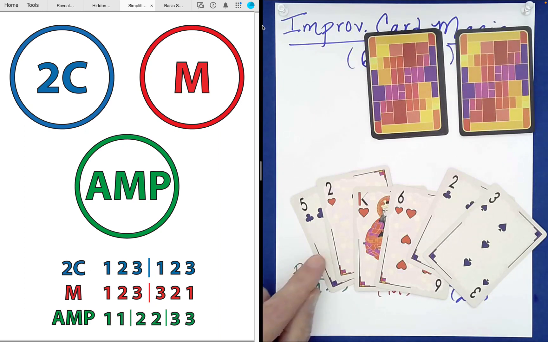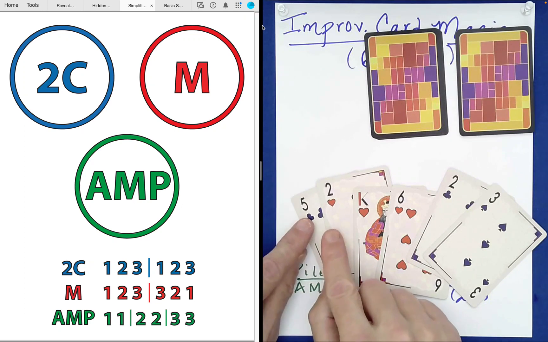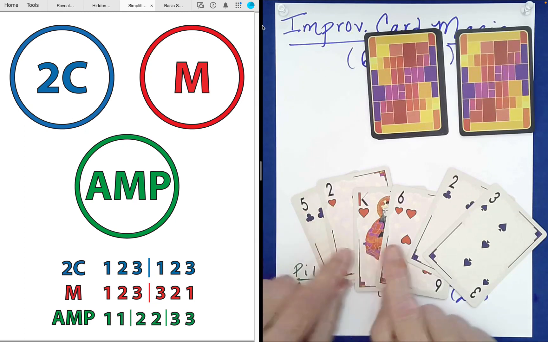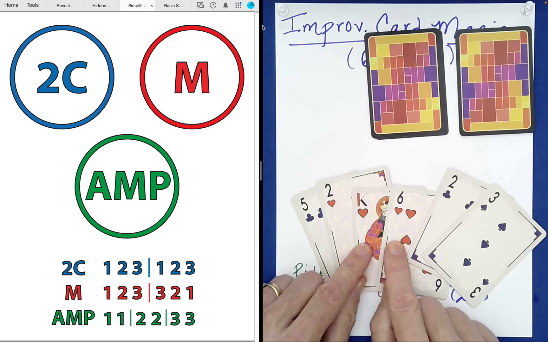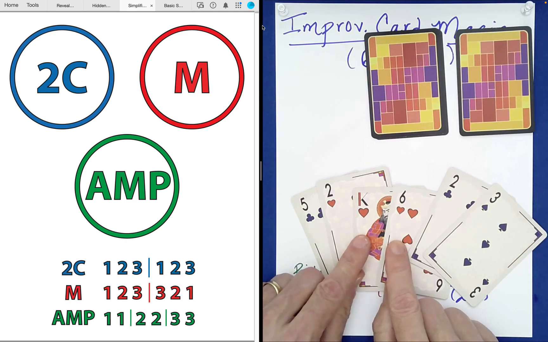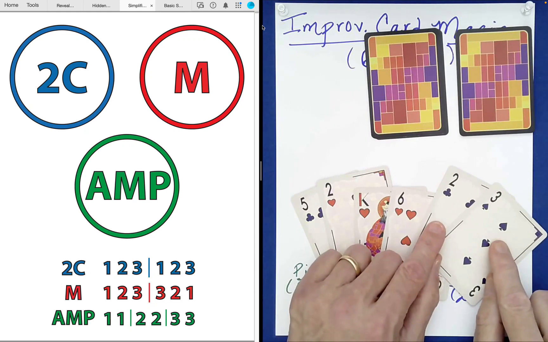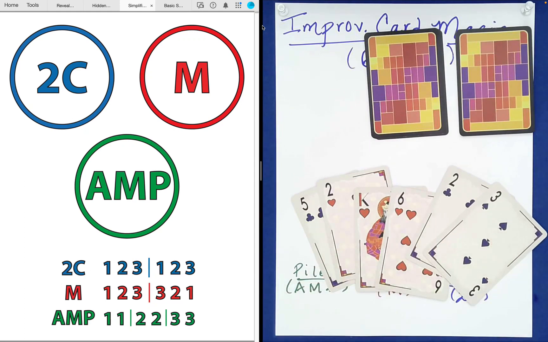Something else I just noticed regarding an AMP is the fact that these two cards here have the opposite parity. Meaning this one's odd and this one's even. If you recall a king is a 13. Jack's 11. Queen's 12. A king is counted as a 13. So a 13 and a 6 those are of opposite parity as well. And then these two also. A 2 is even and a 3 is odd. So that might be kind of fun to reveal. Maybe we'll go with that one. That's kind of a fun one to go with because you've matched them all perfectly according to opposite parity. Hmm curious.